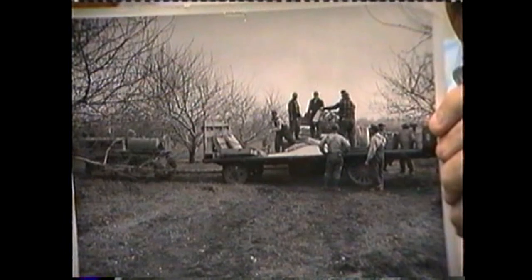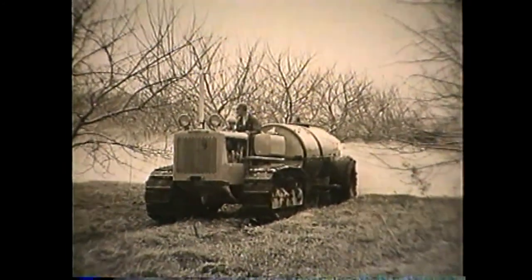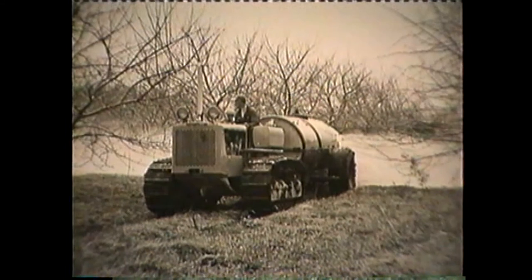Yep. Couple sprayers. Again, there's Charlie Brunell, the same one, on that sprayer there. Now, this is at the same time. They're applying a ground spray. That picture shows the ground spray going out on the ground. We don't do that much anymore. That was for apple scab, to try to kill the spores in the leaves on the ground.